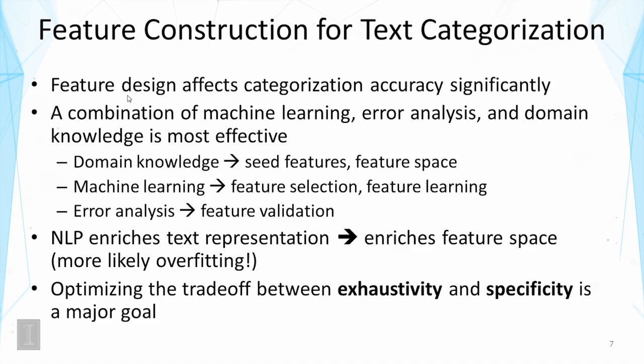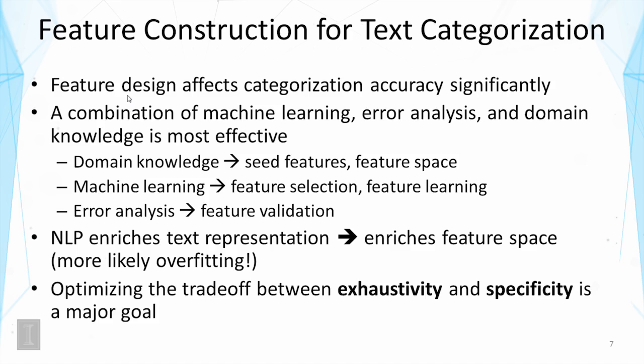So NLP enriches text representation, as I just said, and because it enriches the feature space, it allows a much larger search space of features, and there are also many meaningful features that can be very useful for a lot of tasks. But be careful not to use a lot of complicated features because it can cause overfitting, or otherwise you have to do the training carefully not to let overfitting happen.